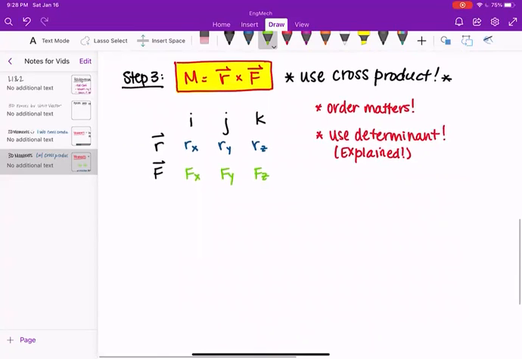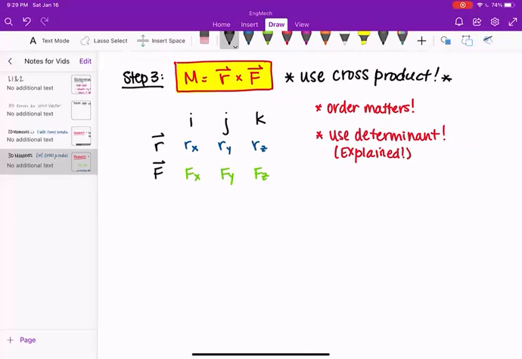This part is what I really wanted to go over because there were a lot of people in the notes who said that they weren't exactly comfortable with this. So what I'm going to do is show you how to do the cross product by hand, and then I'll post a separate video of how to program and implement your calculator for this procedure. Basically you do it by component.